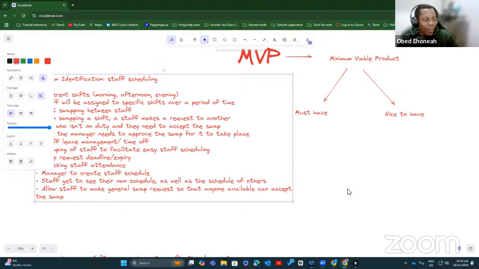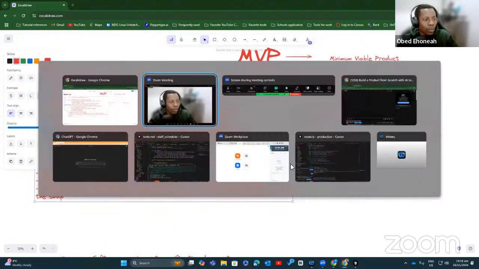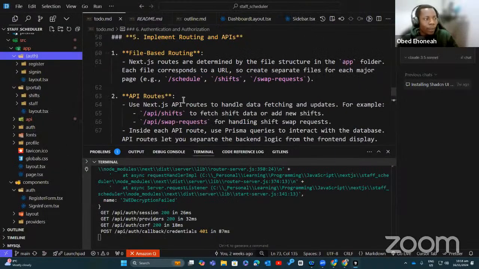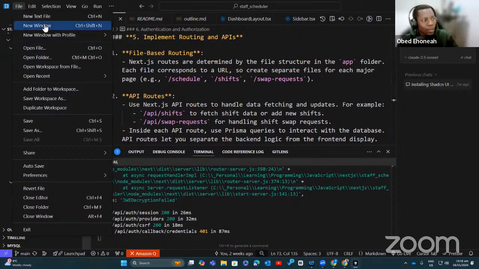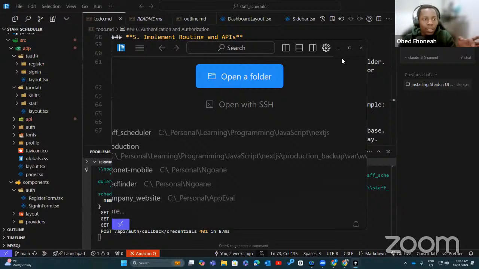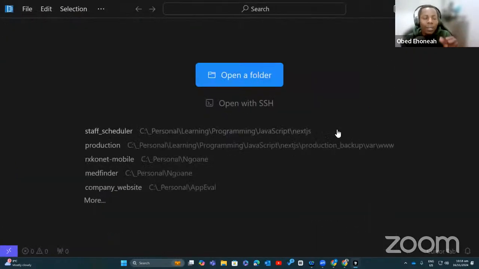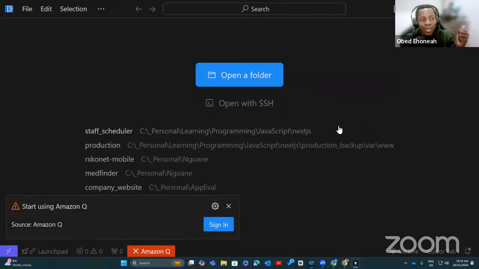We've done this in the past, and we've also coded some part of this project. And this here is the code base that we have. But today we're going to take a totally different approach. When I showed you the last time, we started working with Cursor AI as our text editor, and that's what we're going to be working with again, but not just that.